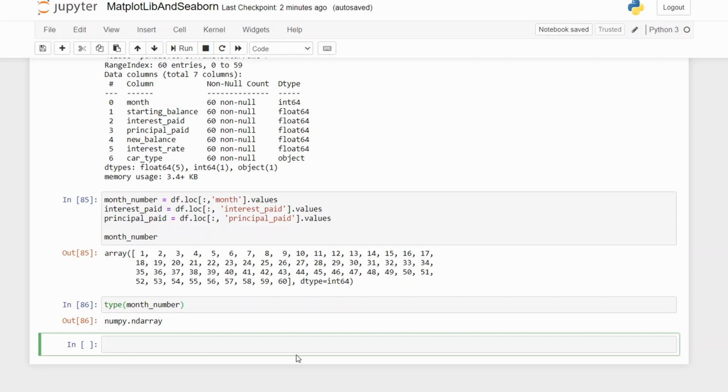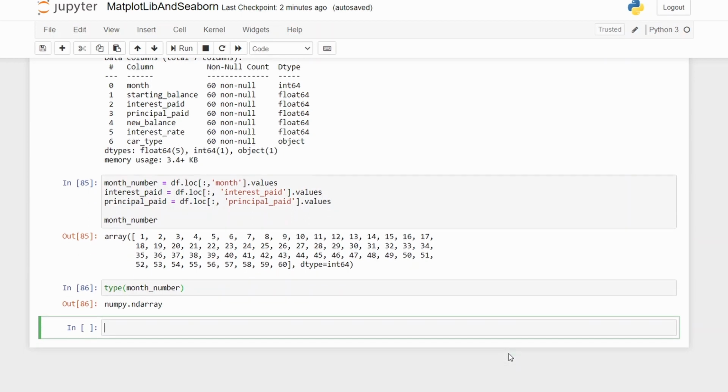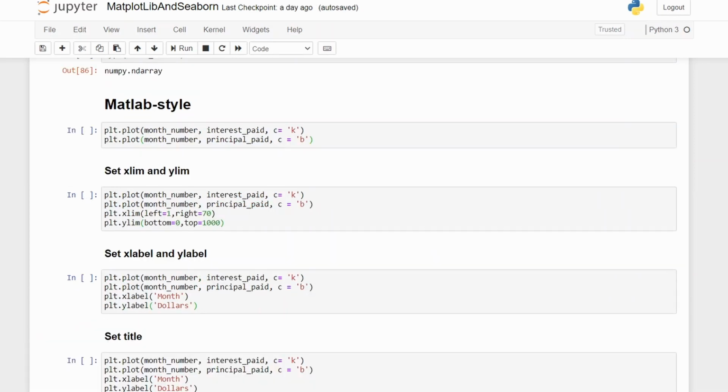So what can we do now? There are a lot of things we can do, but I don't want to bore you, so you won't be watching me typing all that stuff in. So I've prepared some code snippets that will have various influence on the plot. So here it is, and we can start from the top. First of all, we're going to have 2 types or styles. We have Matlab-style and OP-style, because matplotlib is designed to closely resemble that same library in MATLAB. That's why the names are so close.